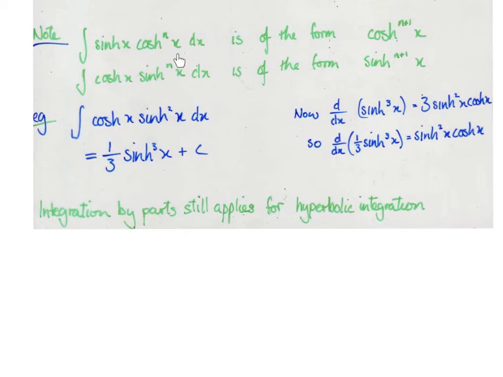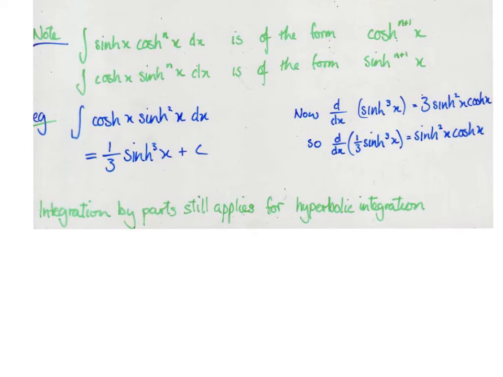Sine x cos to the power of nx is going to give us an answer in the form cos to the power of n plus 1 of x. Likewise, cos x times a power of sine x is going to be 1 power of sine x more. So an example here, the integral of cos x sine squared x, it's of that format, and I know that it's going to be sine cubed x. I just need to adapt it. And the way that I do that is just by observation. I know that if I differentiate sine cubed x, I'm going to get 3 times sine squared x times the differential of sine x, which is where the cos x comes from.